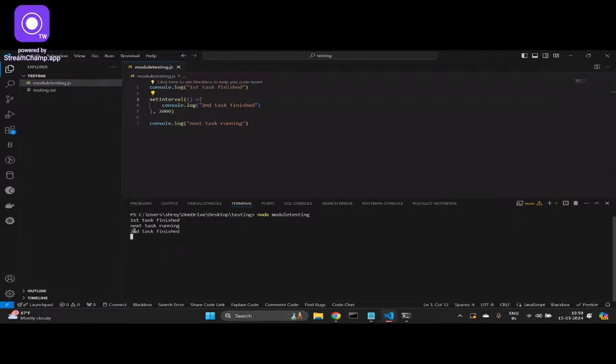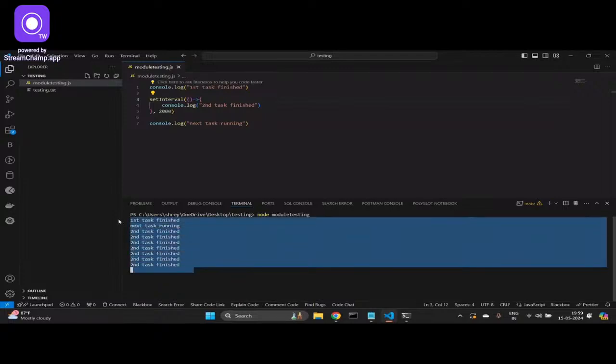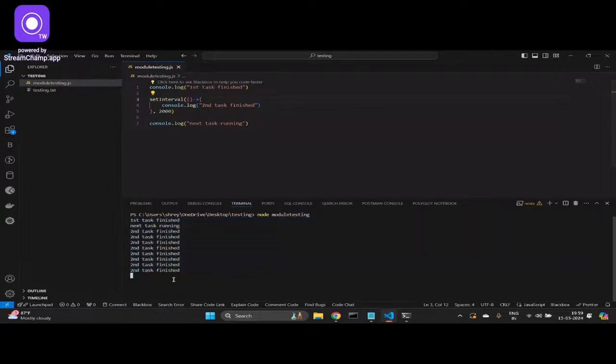You can see after every 2 seconds, it is going to run this task again and again. Of a time interval of 2 seconds, it is going to do this task. And again, even this is a loop. You have to end this loop. I told you, to end a loop or to end a server, you have to press Control C. So these are small examples of that.